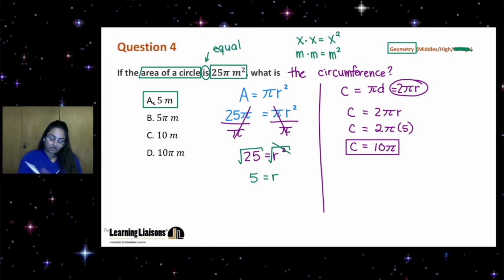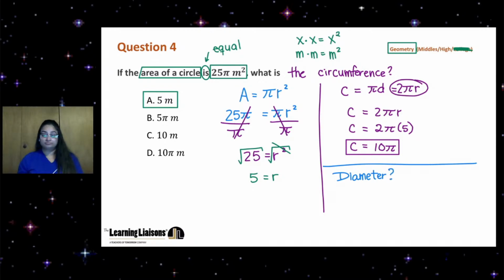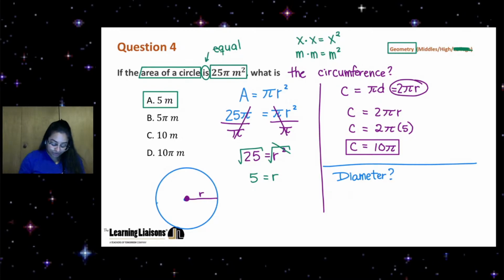Our radius by itself was 5, and if they asked for circumference, we could also solve that because we would just plug it in and get an answer. If they asked you for the diameter, how would you do the diameter? What is the diameter? Well, the diameter compared to the radius is what? The radius, remember, starts from the middle and goes halfway out. That's the radius. So the diameter goes straight across. We're going to pretend it goes through the middle. I don't want to write over the colors. So the radius goes halfway across and the diameter goes all the way across.